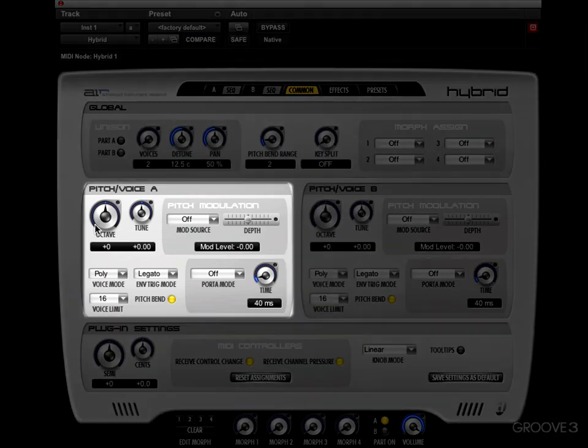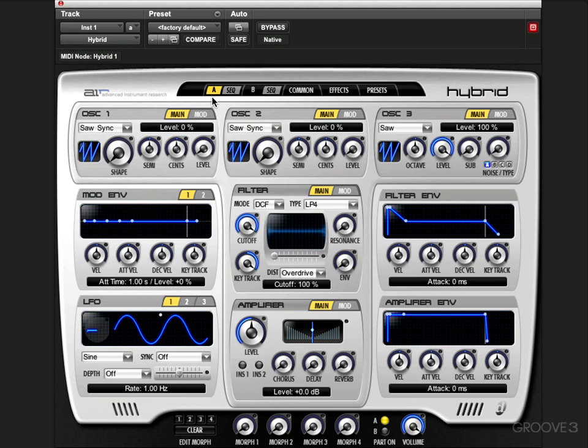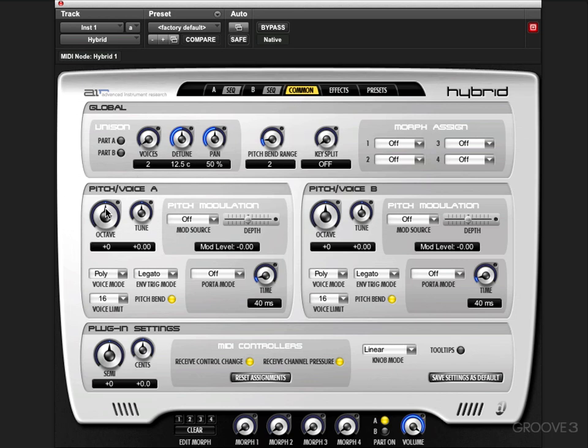Then we have the global pitch of a voice. Now that's handy because if you come into any section A, you'd have oscillator 1 and 2 and 3. If you wanted to change all of those very quickly, rather than going semi, semi, semi here, you can come into the common section and do it here. And of course tune it as well. Hit the Alt key again and click and it's back.